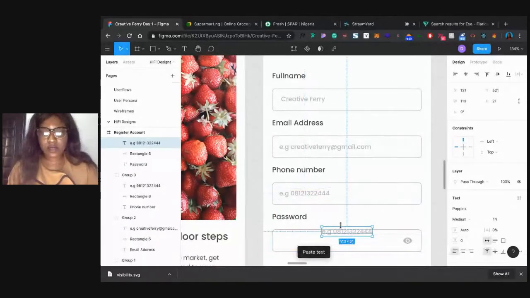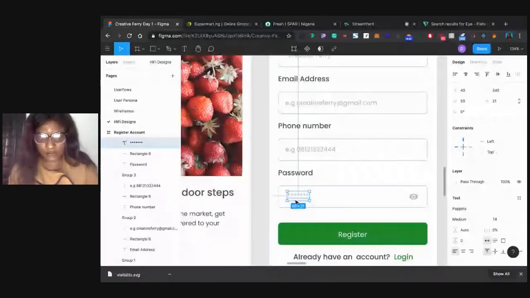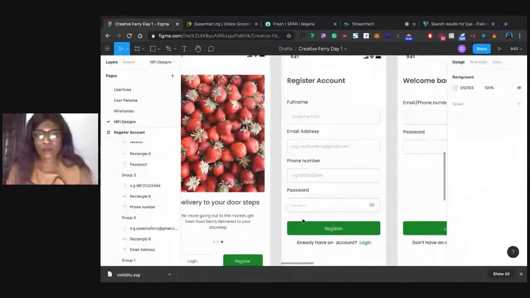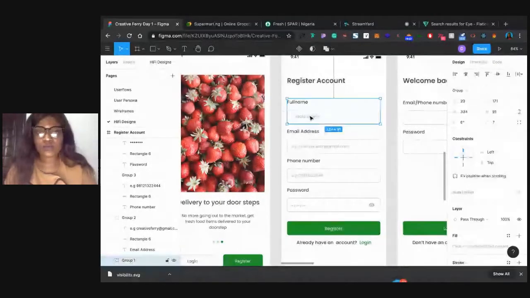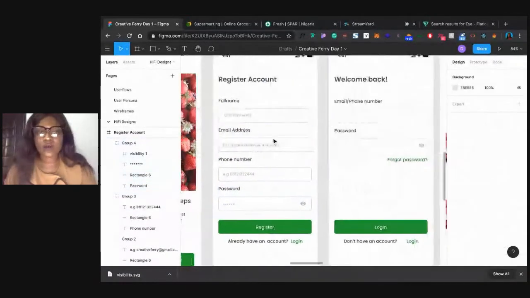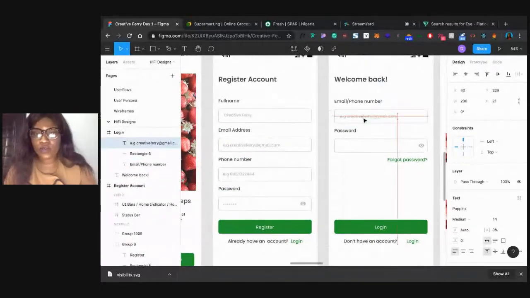And password, just have some stars, depending on the number of digits you want them to have. There are a lot of things you need to know when designing input fields. I may not be able to talk about all of them right now, but if you take your time to look at the specialization course, you definitely get an insight of what all of these are.